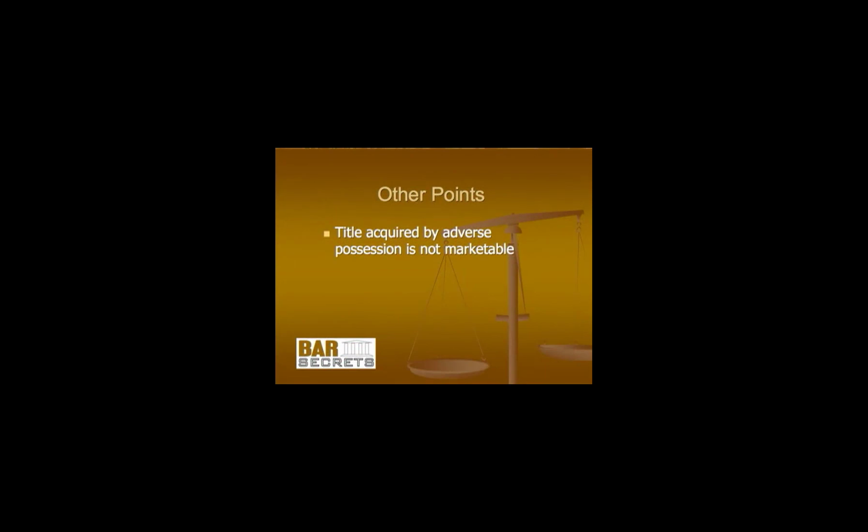Exactly. And finally, and probably most important of these extra points about adverse possession is that title acquired by adverse possession is not marketable title. In order for an adverse possessor to acquire marketable title, the adverse possessor has to go into court and ask for a quiet title action in order to gain marketable title to the property.